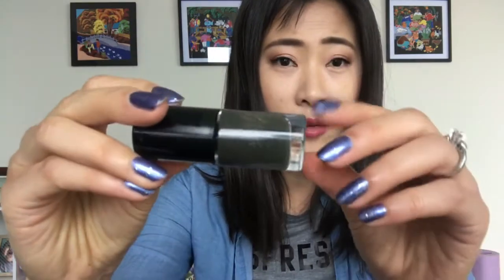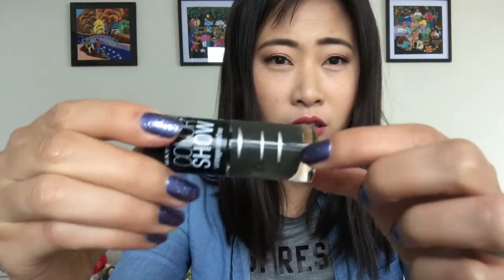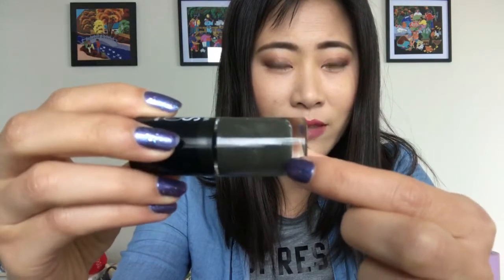And I actually was not even able to finish my complete manicure. I was able to get 1 coat on all of my fingernails, and I wasn't able to get a 2nd coat on all of the nails. I added polish thinner and I kept it upside down overnight, and nothing was coming out anymore. And I can't quite completely see through the bottom of the bottle. It feels like there's still stuff in it.